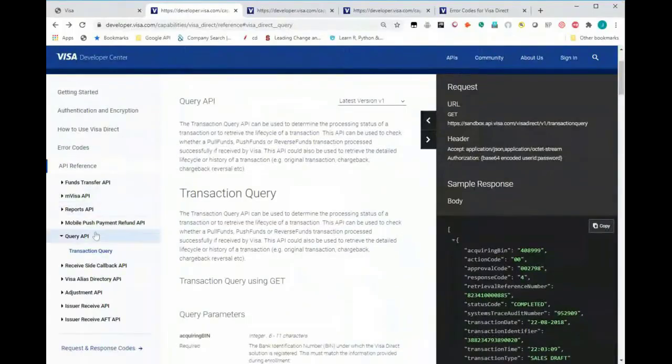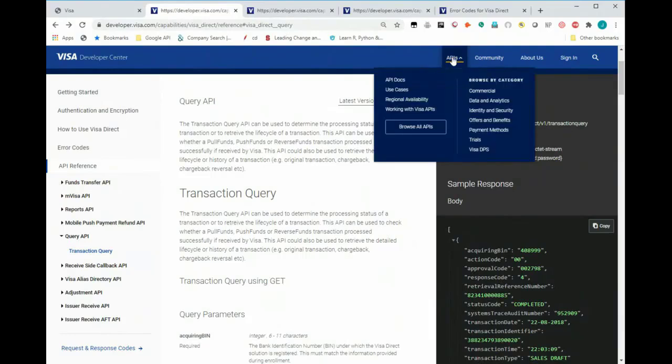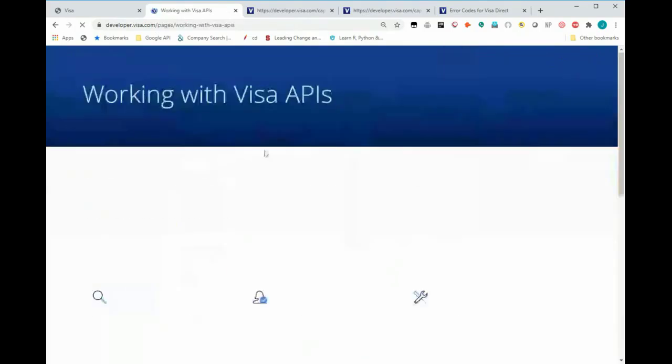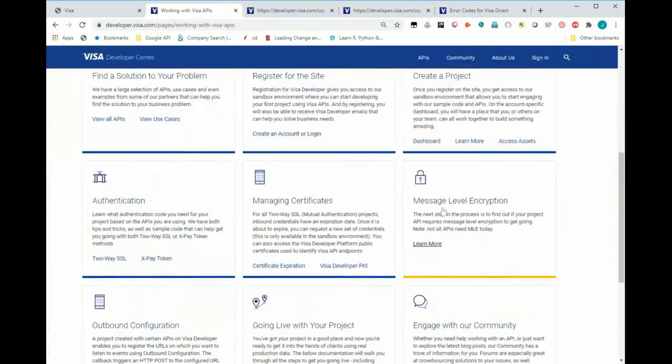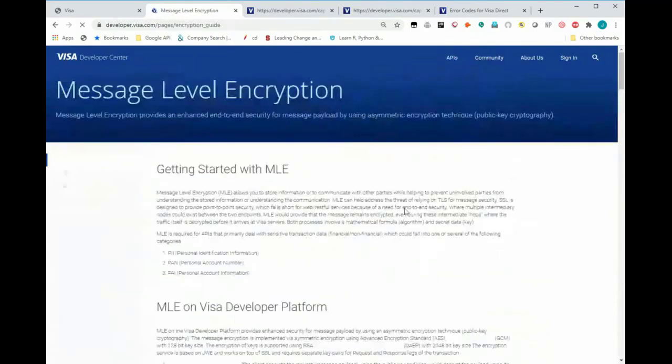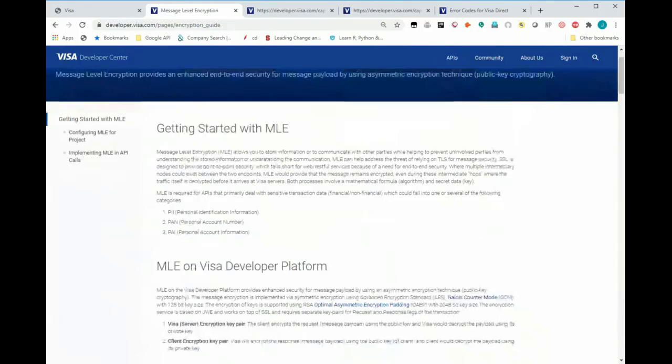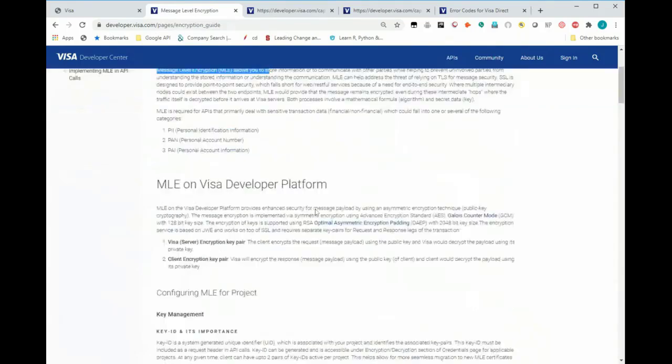So again, we cover query API and we cover the push transaction. And next time, we're going to show you how to do encryption. What you have to do, you have to click here, working with the Visa APIs. And there's message level encryption, and an explanation how to enable it.